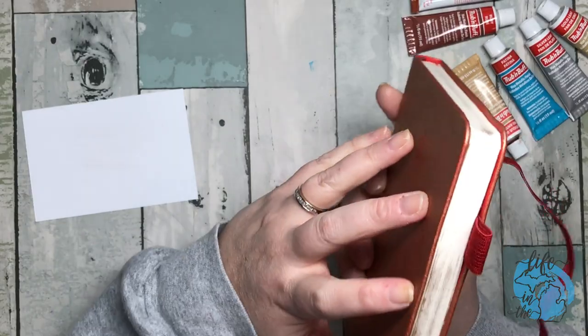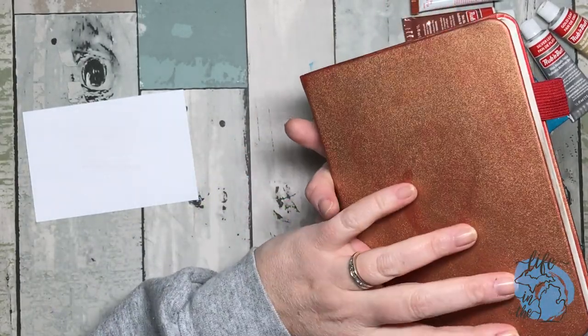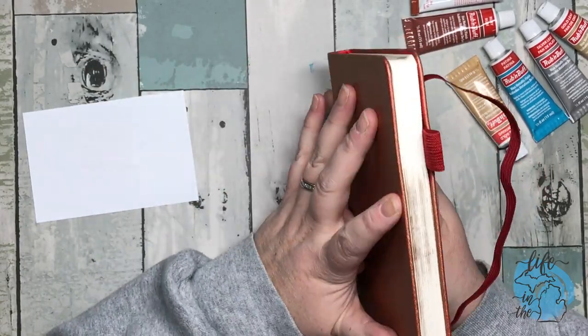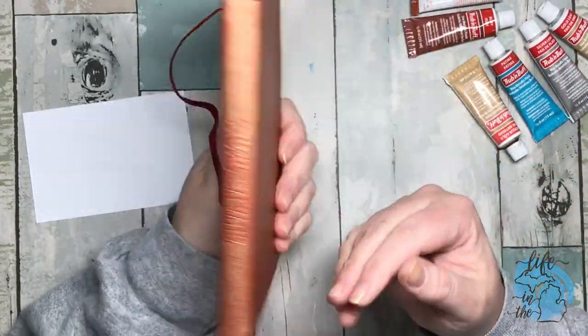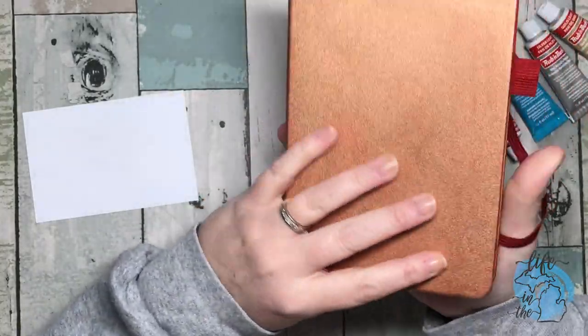I did get some on the spine, and I'm almost curious to do the whole spine and see what happens. But I think that looked gaudy. I don't really know. But I like that it's messy. I really do. I'm going to use this journal for work, so I'm not really worried about it.